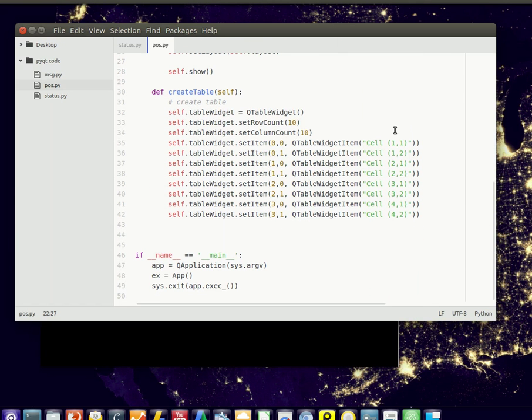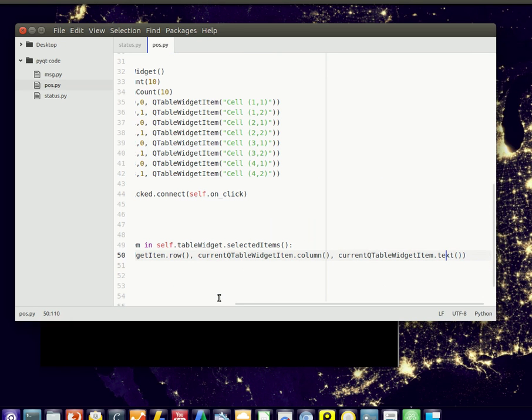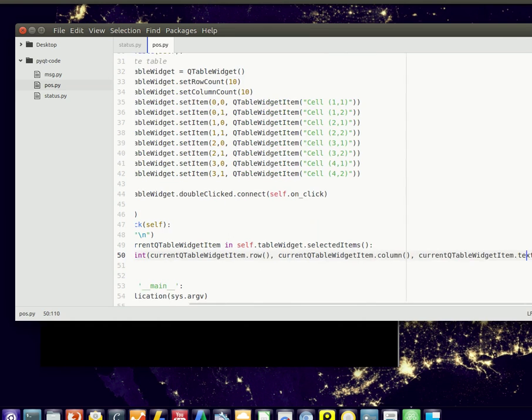And you probably want to interact with it when you have the data. So you can connect the clicks with a function. Using this line, we got our widget name here with double click connect, and this will call the function on click. So just add these lines. I can make it a little bit bigger for you.